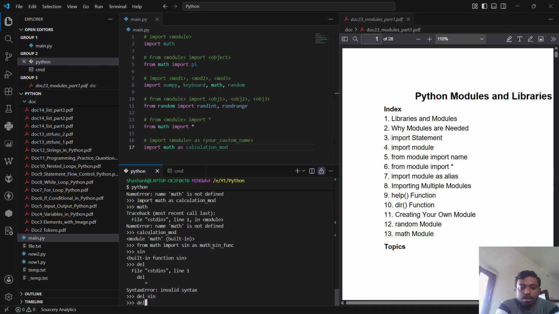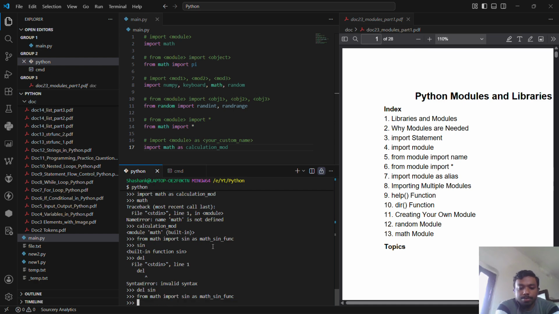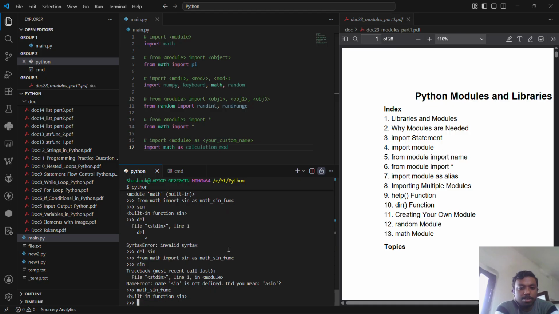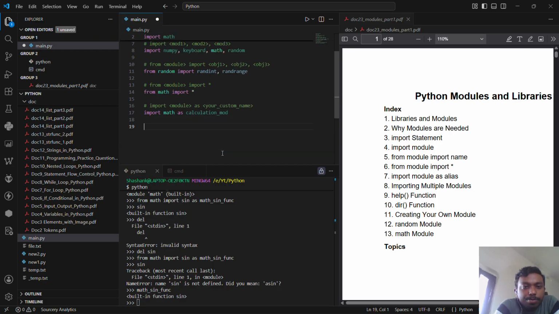Delete sign. Now if I run this again, if I try sign, it is not defined. But if I try math underscore sign underscore function, it is defined as built-in function sign. So you can also use it like from module import object as, again your custom name.